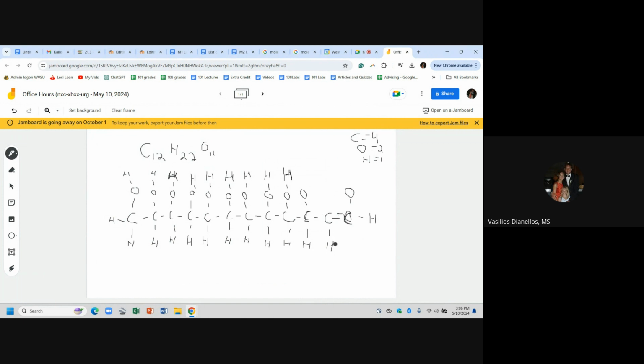We're getting there. But now here's our issues. This oxygen doesn't have enough bonds. This oxygen doesn't have enough bonds. So once again, fix a problem, create a problem. I'm just going to go ahead and double bond this carbon to that oxygen. Boom, that oxygen's good to go now, right? It has the two bonds. But now, again, I've created a problem because now this carbon has 1, 2, 3, 4, 5 bonds, and it can only have 4, right?